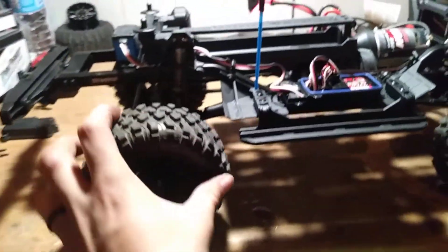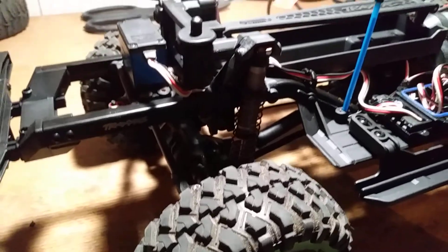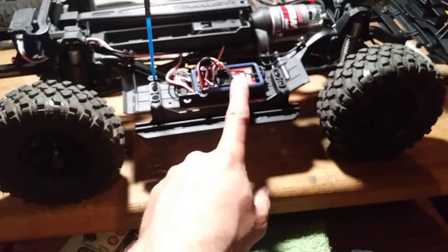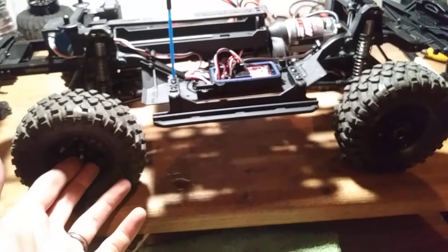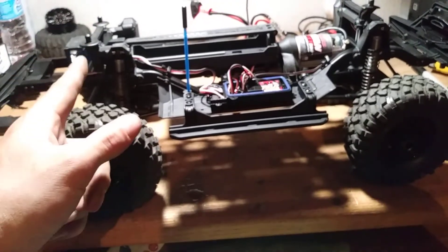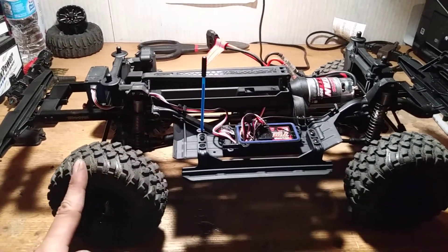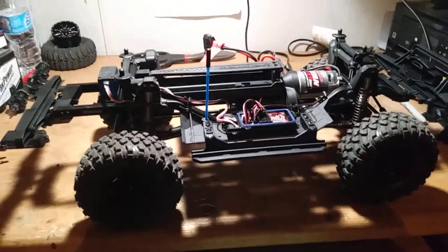I figured I'd toy with the idea of making a four-wheel steer TRX4 Sport. I will figure it out upon getting a receiver and seeing if that'll work. If nobody comments telling me how they did it — I don't think I've seen this done yet — I'll look it up and try to flip-flop that stuff so the steering rod and panhard bar line up better. There's my nice little shot video idea that I'd been wanting to do for a while — finally quit being lazy and did it. Alright guys, thank you for tuning in and I'll talk to you in the next episode.